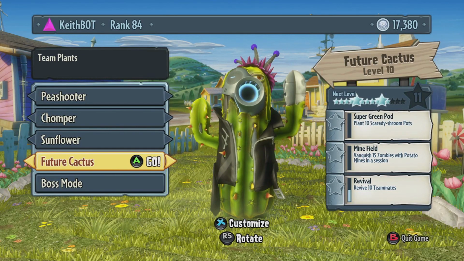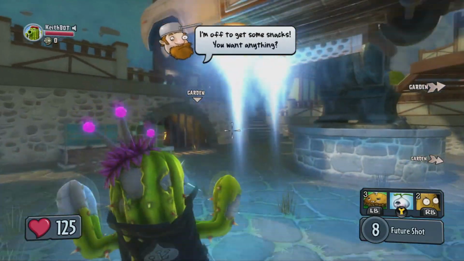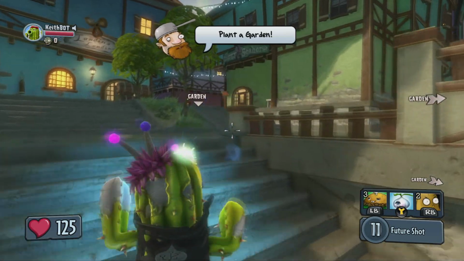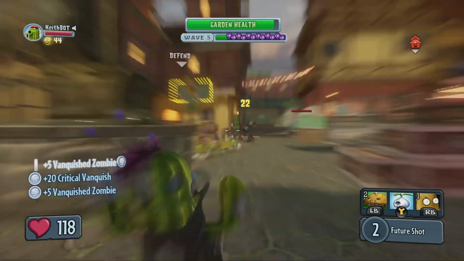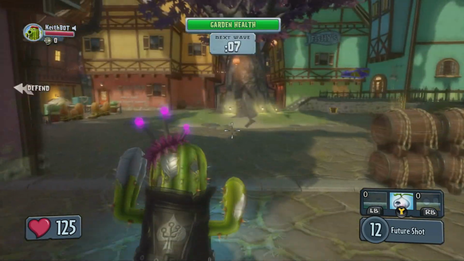The fourth variant is the future cactus. The future cactus uses the future shot, which is a unique weapon all on its own. Future shot can fire 12 times at about 5 times a second if you have a quick trigger finger before needing to reload. Each of these shots can deal 22 damage for a critical hit and 18 damage for a regular hit. Here's where the future shot gets interesting.